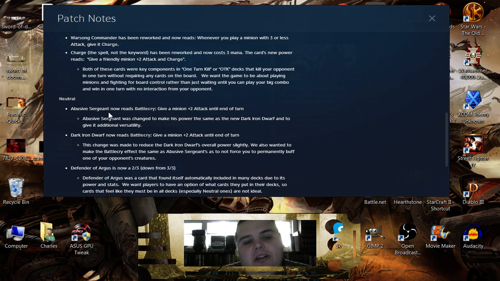Abusive Sergeant, hey, I don't have it, so I don't really worry about it. It wasn't being played that much, but a +2 until the end of the turn, which is okay, gives it more versatility. But because of this nerf right here to the Dark Iron Dwarf, give a minion +2 until the end of the turn, and it's not permanent.